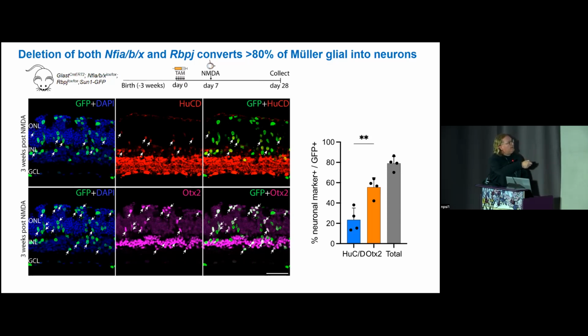And you can see that this is actually starting to have some bad effects on the retina. If you kill the glia, the retina becomes dysmorphic, and that's exactly what we're seeing here. Given the inefficiencies inherent in this process, this is probably close to 100% conversion of glia to neurons. Now, of course, this isn't useful as a therapy. This is a quadruple mutant.